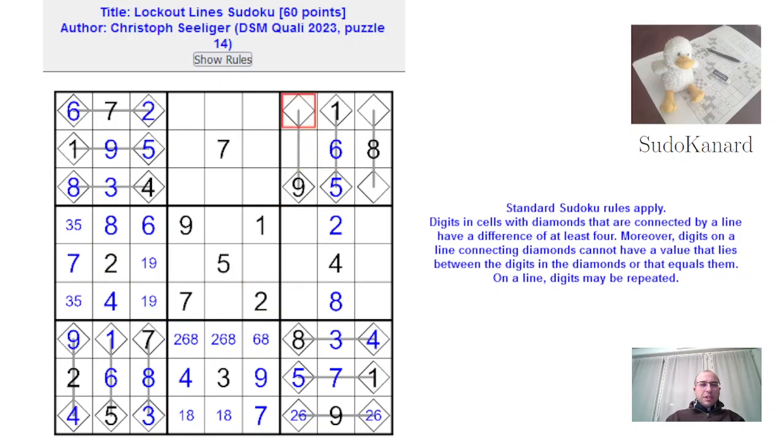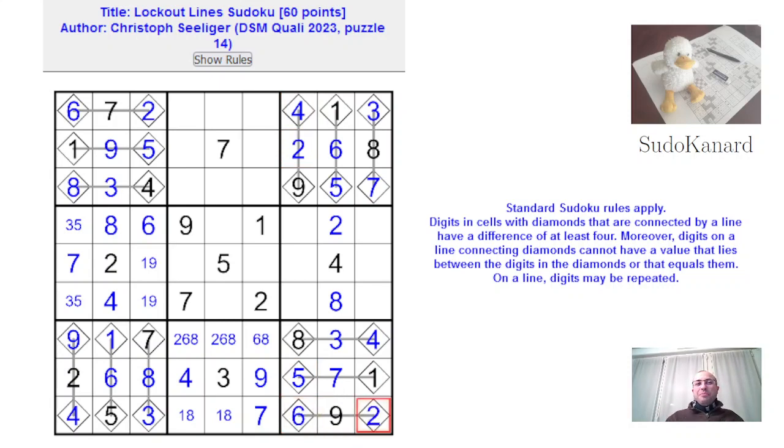Now, this must be 5 or less, but 5, 1, and 2 are not available, so this is 3 or 4. And this is smaller than that, so it has to be 2 or 3. All right, we know that there must be a 7 in here. It can only be at the bottom. And this can only be a 3. Well, actually, because of this 2 goes there. 4 wouldn't work just by Sudoku, but the gap must be at least 4. So this is a 3, that's a 4. And because of this 2, that's a 6, that's a 2.